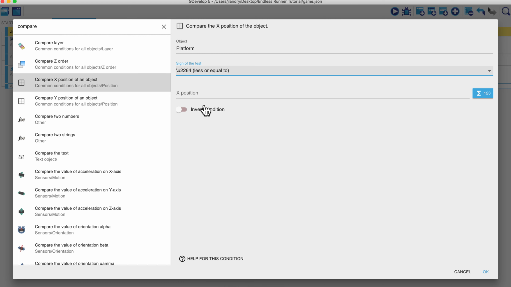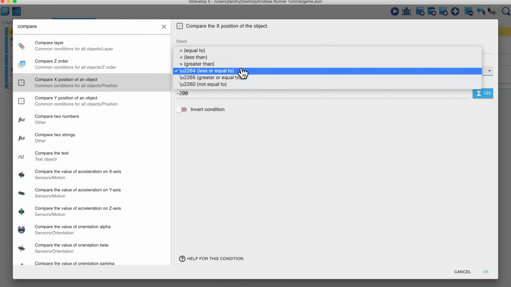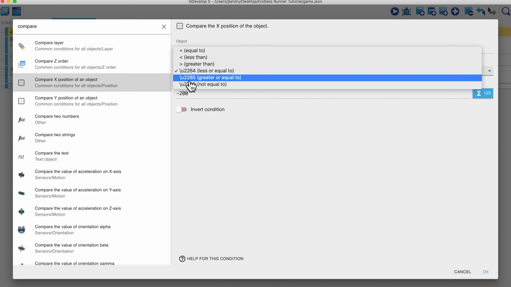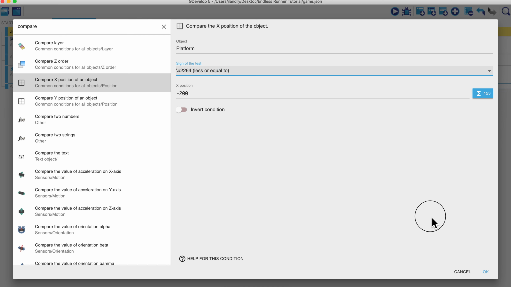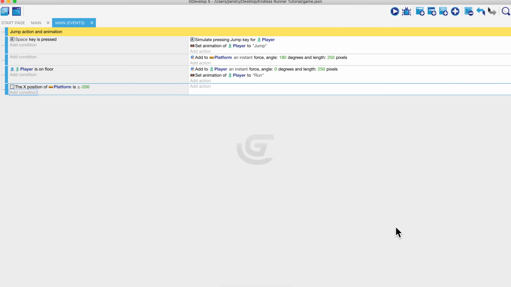I'm not sure why in this version it's strange why they're doing these numbers here, U2264, but it says less than or equal to, so I'm just going to go with that. Hopefully that'll work.